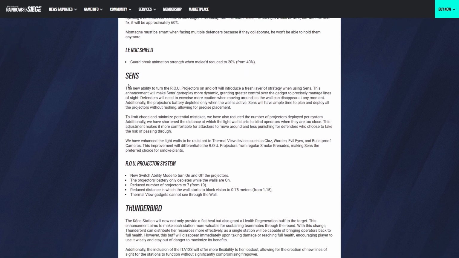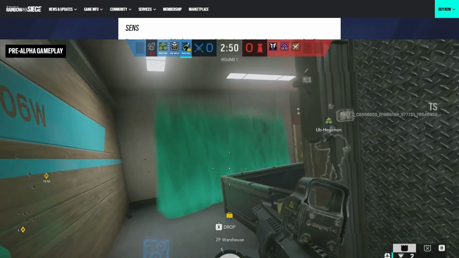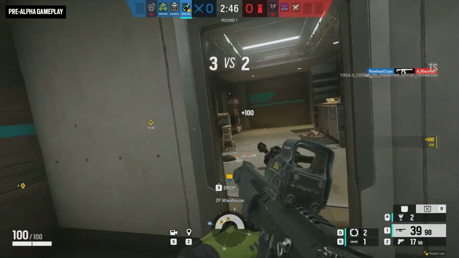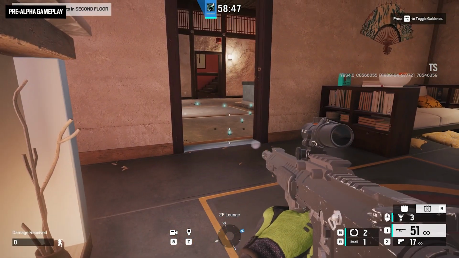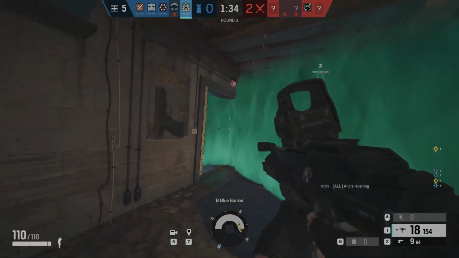body. Now the next operator to get some changes is going to be Sens, and they've kind of got a mini rework this season. Essentially what they've done is they've changed the way that their gadget works. Now Glaz and Warden will not be able to see through their wall, and instead they've made it so you have to switch the wall on and off. You can also now deploy these gadgets off completely and then turn them on when you want them.